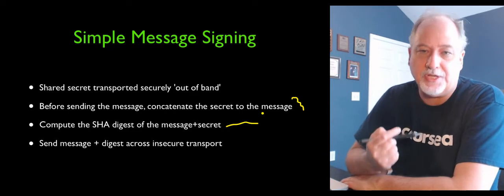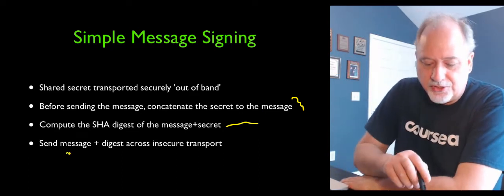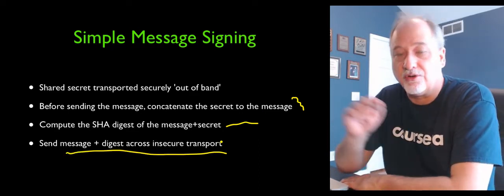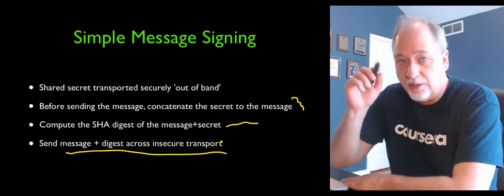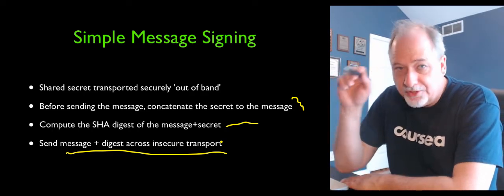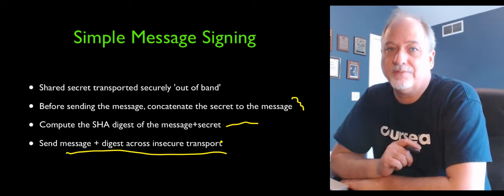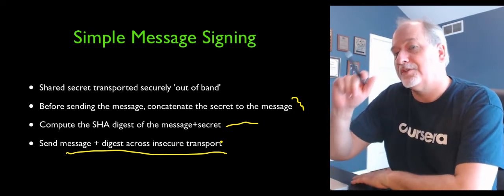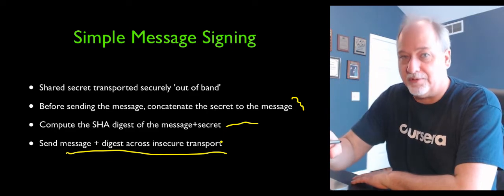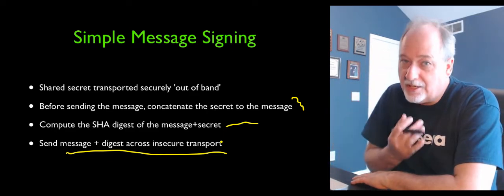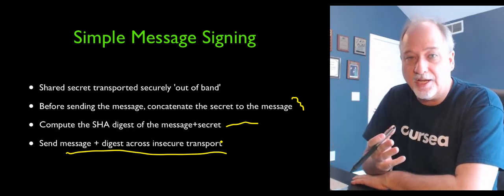Then you remove the secret from the message, and then you send the message plus the digest across the insecure medium. And in my wife's example, this was the little signature numbers that came from her doctor, was the digest. But it was the digest not just of the message, but of the message plus the secret. The secret didn't come across. The message plus the digest came across.